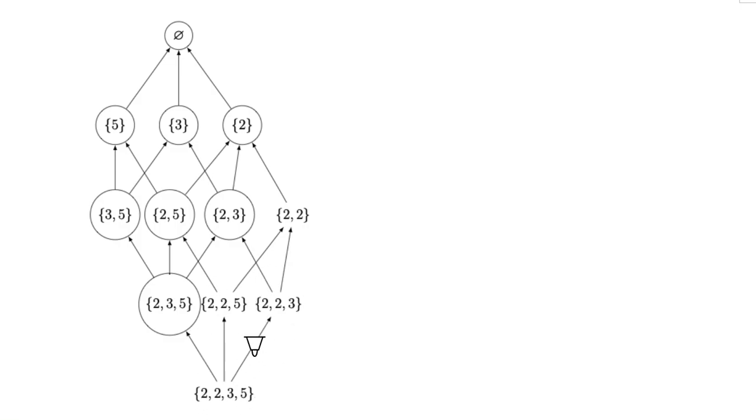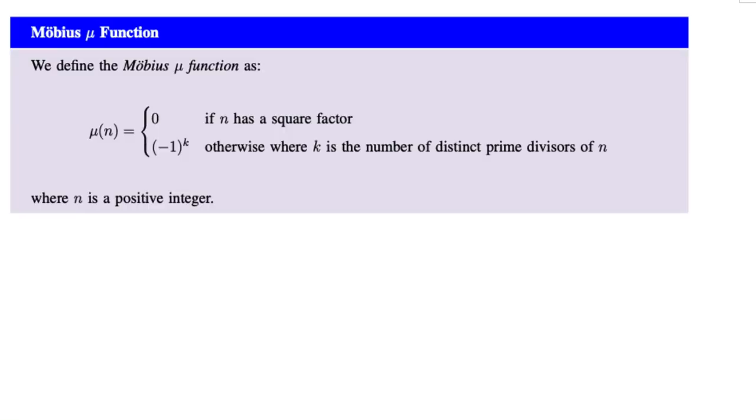All right. So really what we need to be able to do is pick out what's in the top Poset part and then contribute either 0 to the top or a 1 or a negative 1. And the arithmetic Mobius function is just the thing that will do that for us. After we say 60 divided by the number like we were doing, we throw that guy into this Mobius mu function to see what the contribution is going to be at the top. So if we have a square factor, that's like having a repeat in our factors after we do this. So we're going to contribute a 0 to the top.